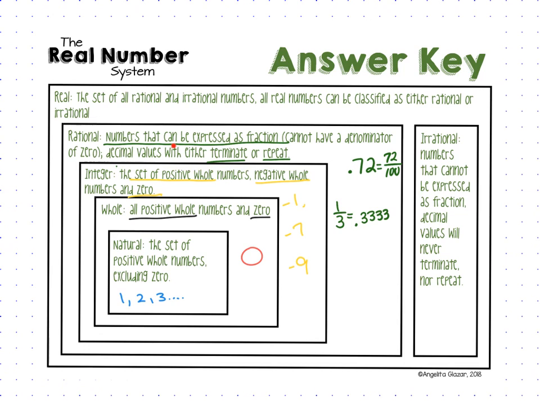Outside, over here off to the side, you can see it's totally separate. You have your irrational numbers, which are those numbers that cannot be expressed as a fraction. You are going to have some really crazy decimals there. The numbers do not terminate, they do not repeat. We gave the example of numbers like pi or the square root of 17, those types of numbers where you're going to see some pretty outrageous decimals. Now, when you put these two groups together, that's what makes our set of real numbers.